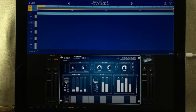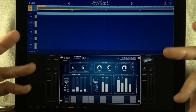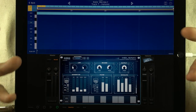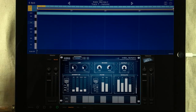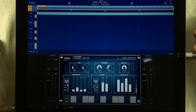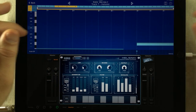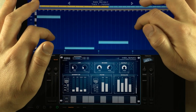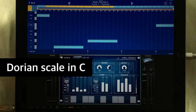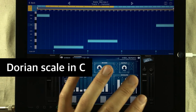Okay, so pads. Now I needed something to glue all of the bits together in the background and I tried to do this with Phoenix first, but it had too much of a warm feeling to it. But I wanted something colder and Helsinki is just exactly what I needed. So I just put in some longer notes that correspond to the scale I'm using for this track. And then I simply tweaked a little bit in the synthesizer.